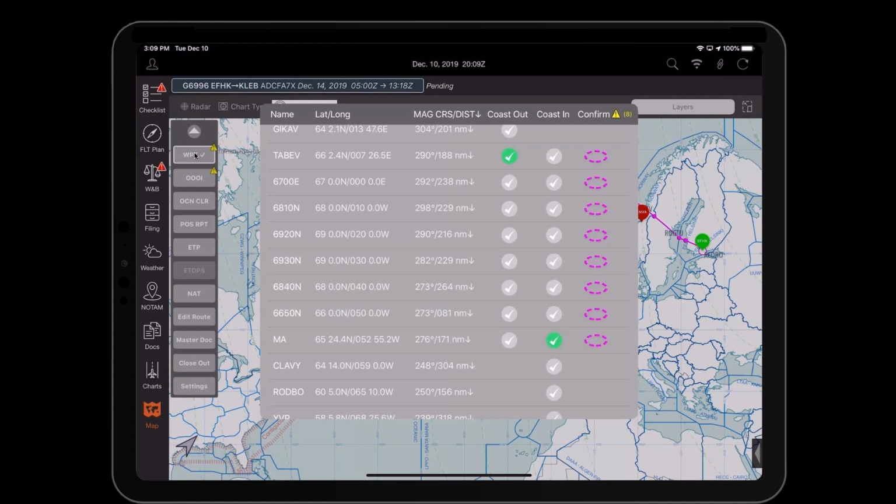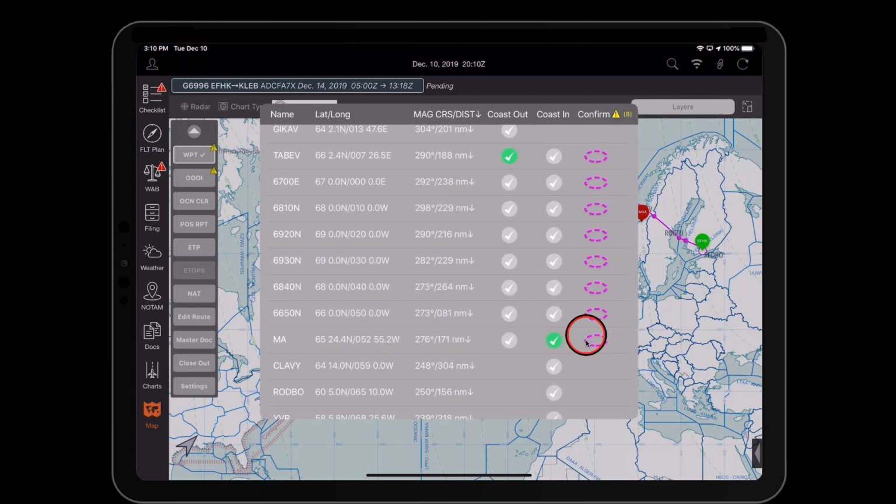Similar to what you would normally do on an oceanic checklist, the paper to glass check, where you would verify that the lat longs displayed on your flight plan match what is in your FMS, and you would also cross-check that the mag course and the distance from one waypoint to the next matches what's in your FMS. Once you do that here, you've done your device to glass check. You can see that we've indicated that you have 8 to do. That's how many position reports that you've got selected between coast out and coast in inclusive.